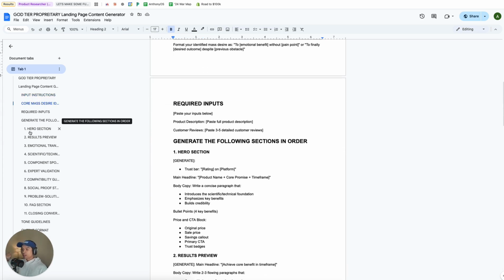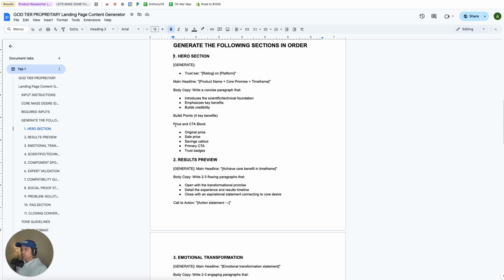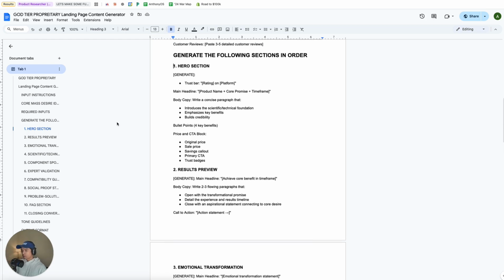Then we're going to build in order, starting first with the hero section. This is the most important section of the page, because 90% plus of your traffic is what lands on the site, and as you scroll down the page, you lose more and more visibility. So it really matters that the hero section has all of the key components, and you should spend probably about 70-80% of your time nailing the hero section.